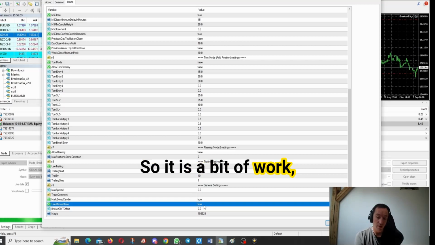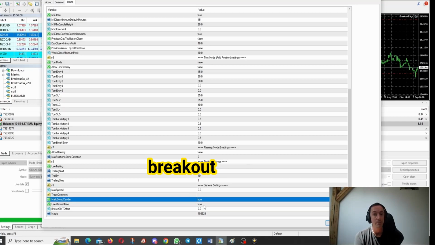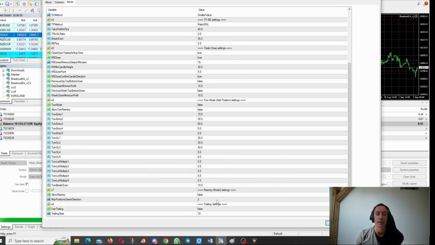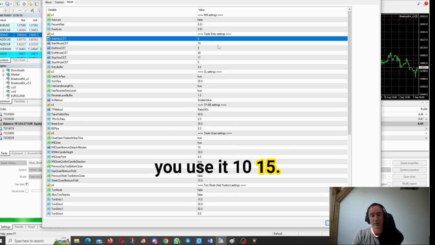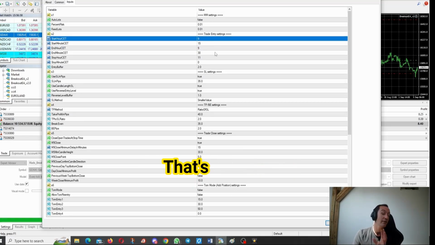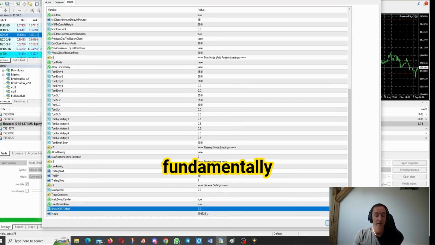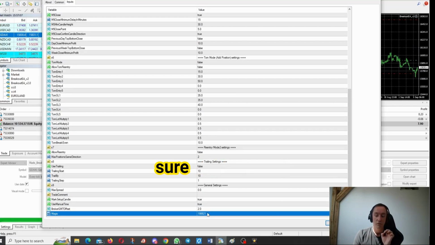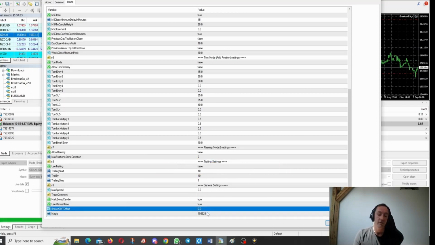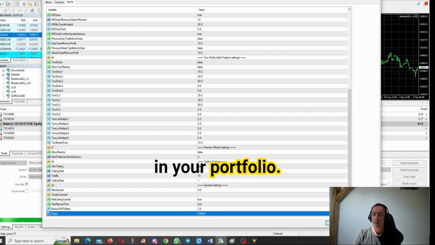So it's a bit of work, but I'm afraid if you want a highly customizable breakout bot, then this is necessary. And a lot of people overlook time. It's incredibly important for breakouts that you have the right timing, and this is how you can change it. Therefore, you've got a few options. You could just change the time on here. So instead of using 9:15, you use 10:15. So you just match the server time to CET. That's another option. Or you just fundamentally change it here. Both can actually work fine, but I want to give you the flexibility to make sure it's working as intended. Magic number is just so you can identify this bot and see its results in your portfolio.